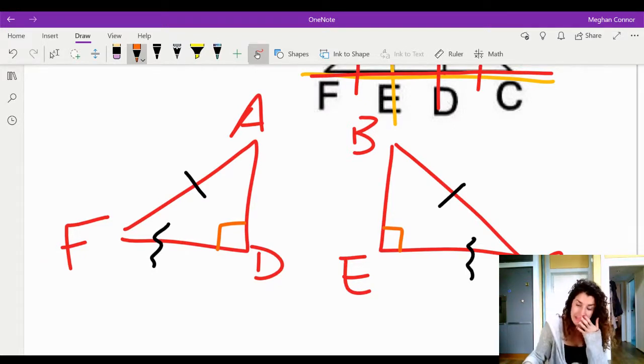No, because if I said that they were equal, then what I would have between the two triangles eventually, because I'm pretty sure I'm going to prove that FD and EC are equal to each other because I know that parts of them are equal to each other, I know that that would give me ASS, which is not good unless it's a right triangle. And remember with HL, you have to state that it is a right triangle. It's one of your 3 things you have to state in order to prove HL.